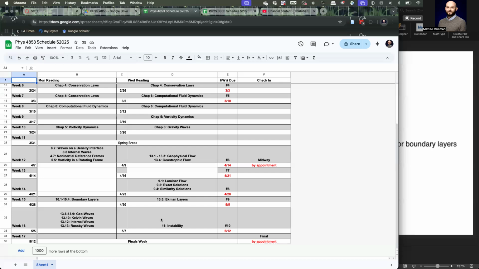Instabilities, right? So this is when we would talk about something like the Kelvin-Helmholtz instability. The Kelvin-Helmholtz instability is a famous instability by which you have something hot under something cold. And famously, it doesn't want to have that, right? Especially if you have gravity pointing down. And so how does it go about reorienting itself? Instability just means that you set the situation up so that it doesn't want to be in there. And how does the physics reorient itself?